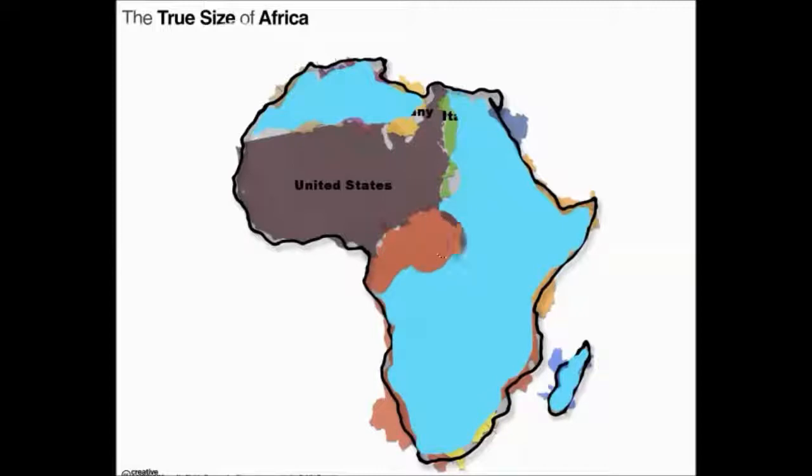Okay, let's erase along the southern part here. And yep, here's China. China would fit in this entire bottom part of Africa with room left over for Japan to spare. And Japan isn't labeled, but it's the one right here in yellow. Okay, I see another country peeking out here. So let's erase that, and it's Italy. It's our boot-shaped friend. It looks like Italy is right where Egypt should be.